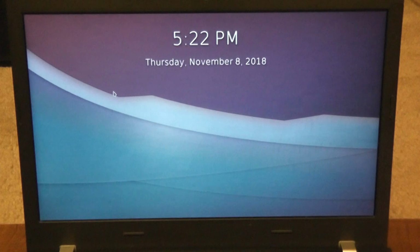It came with Windows 7 Professional, and we did the free upgrade to Windows 10, as you know, that was being offered. And so when I got the laptop, I was using it on Windows 10. There were some driver issues, so I had to use an external Wi-Fi adapter, but otherwise everything was working perfectly fine. Then I decided, hey, I want to run Linux on this. I haven't used Linux in a while, so I said, hey, I'm going to run Linux on this.